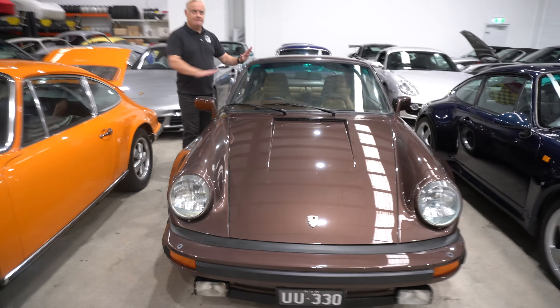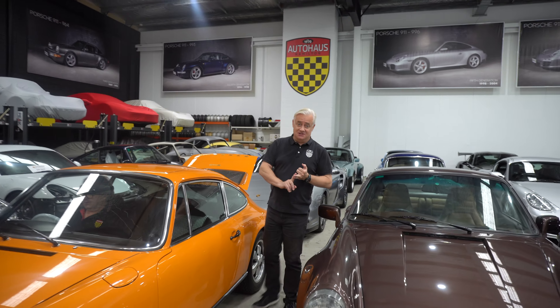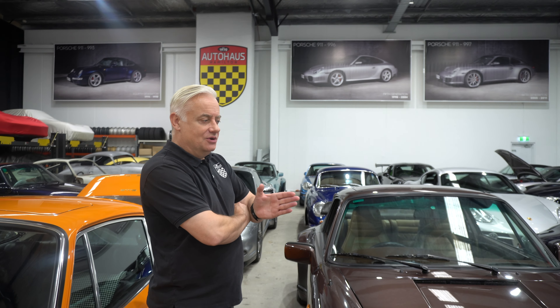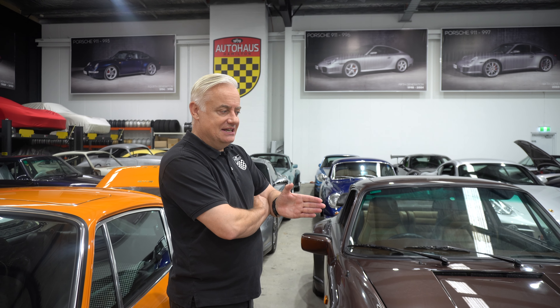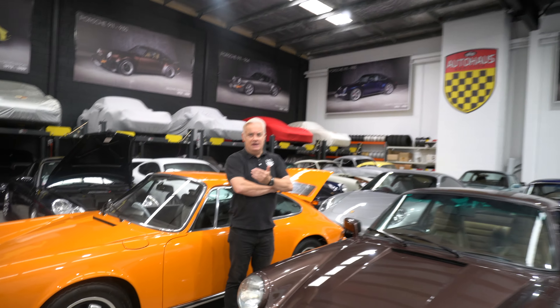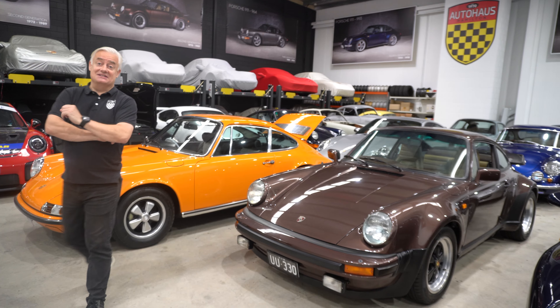I traded this car in 1994 at Porsche Willoughby for $48,000, and we decided it was a little bit too old to keep so we wholesaled it. It's had a number of owners since then. It sold at Shannon's auction in 2018, supposedly the best one in the world, for around $275,000. Then it came here and the owner said, 'Can you fix everything that's wrong with it?' A significant amount of money was spent — the owner has spent more than $140,000 on it since, and now it really is a nice car.